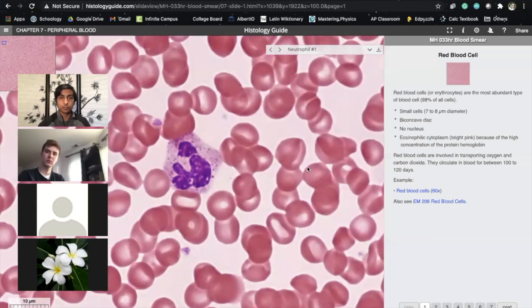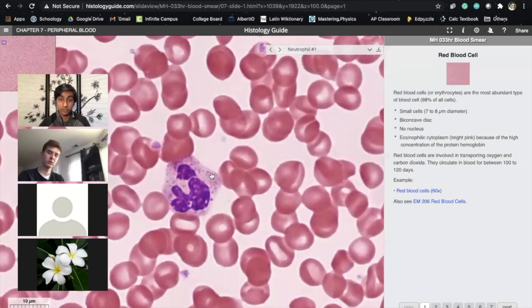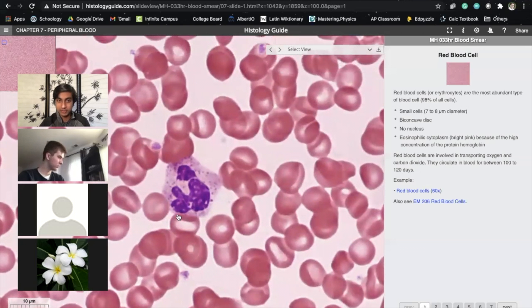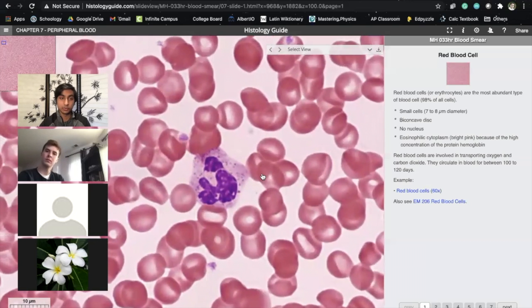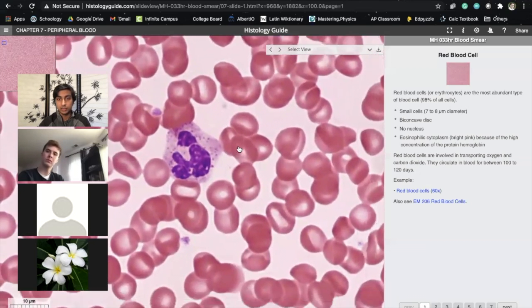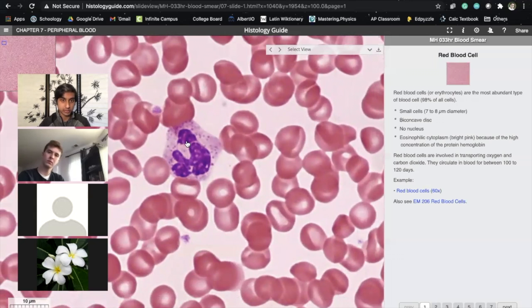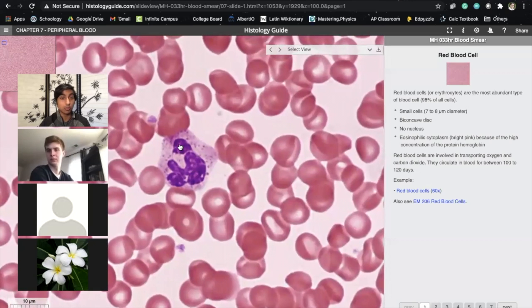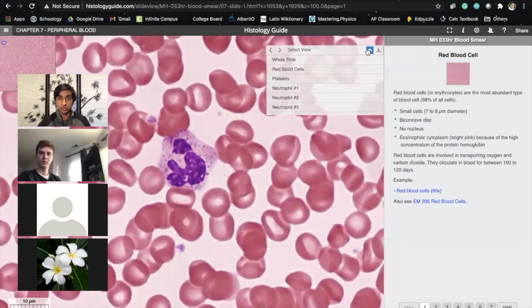Okay, so notice the difference, and see how it's much larger than the red blood cells. That's one of the reasons it's capable of what it does, one of its functions. And you notice that the nucleus is there, right? You have a bunch of purple regions here that all merge together. But the basic concept is that you have multiple regions where there's DNA or RNA present. So just keep that in mind as you look at these colors here.